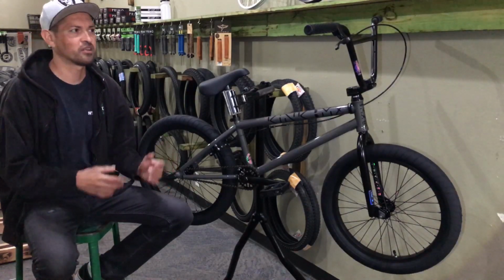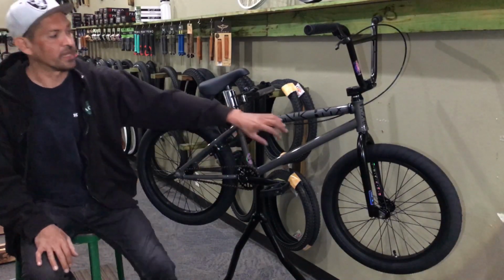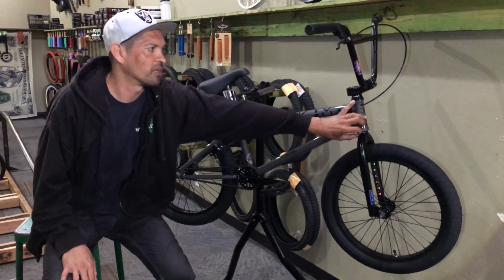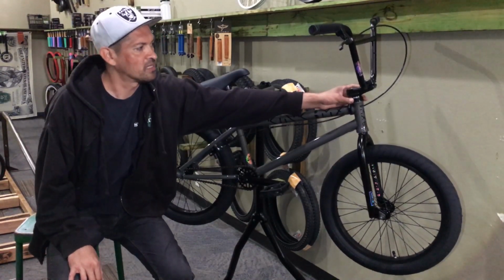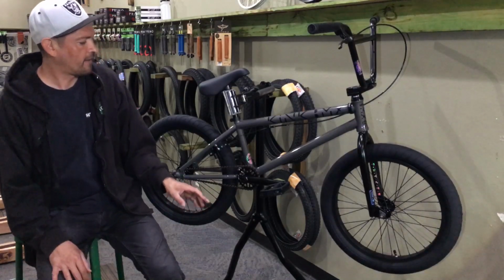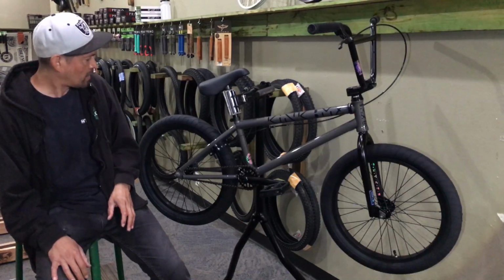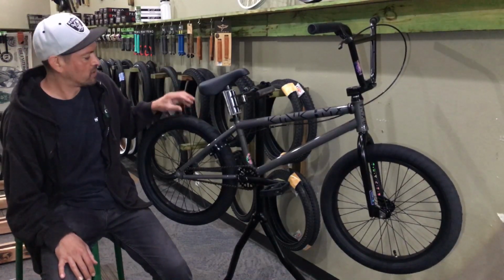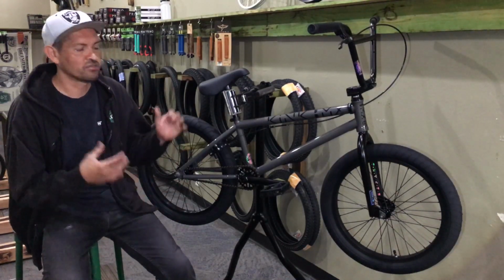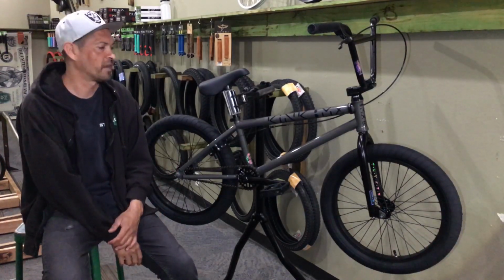But if you can afford the extra $30, you're gonna get a bunch of cool stuff on the bike. Upgraded, so you're gonna get the integrated headset, you're gonna get the gyro tabs mounted on here, you're gonna get the chromoly steer tube on the forks, you're gonna get the tall headset clamp, you're gonna get the upgraded Kink HRD stem, you're gonna get the mid-bottom bracket with sealed bearings instead of US ball bearings, and you're gonna get the upgraded Kink Seaver tires with Neuro on it, so that you can pretty much ride it anywhere. So very, very cool. For 30 extra bucks, you get all that stuff. So if you can afford to kick in 30 bucks more, I would say pick up this Kink Launch bike.